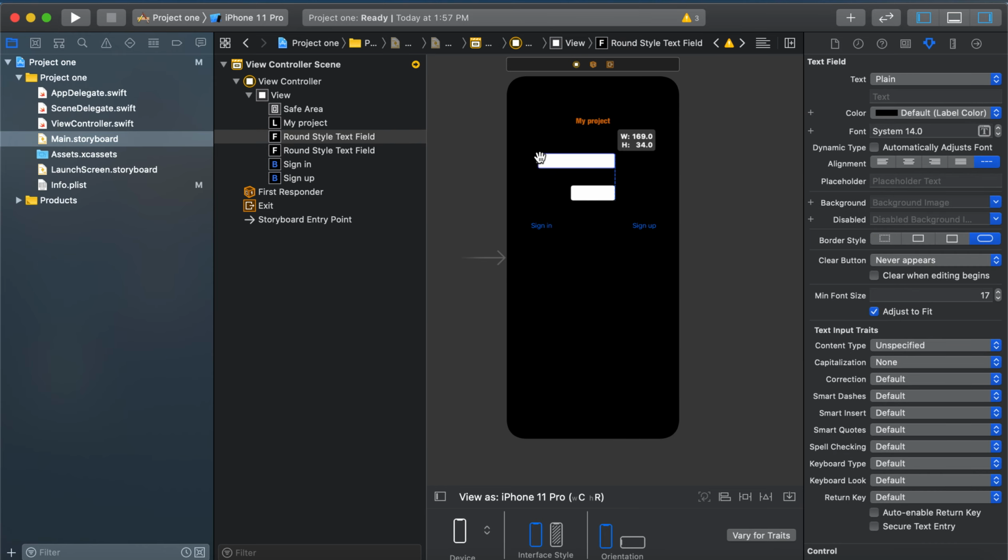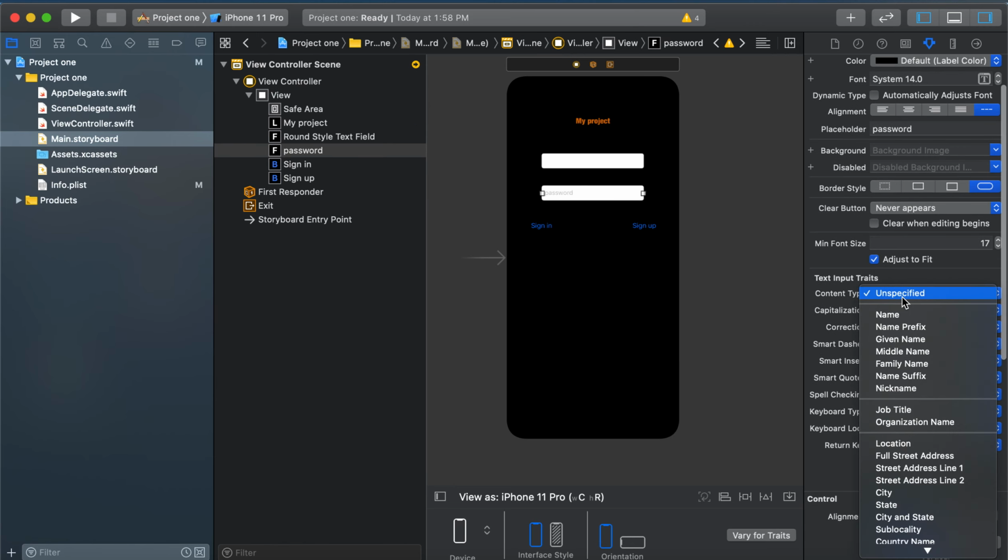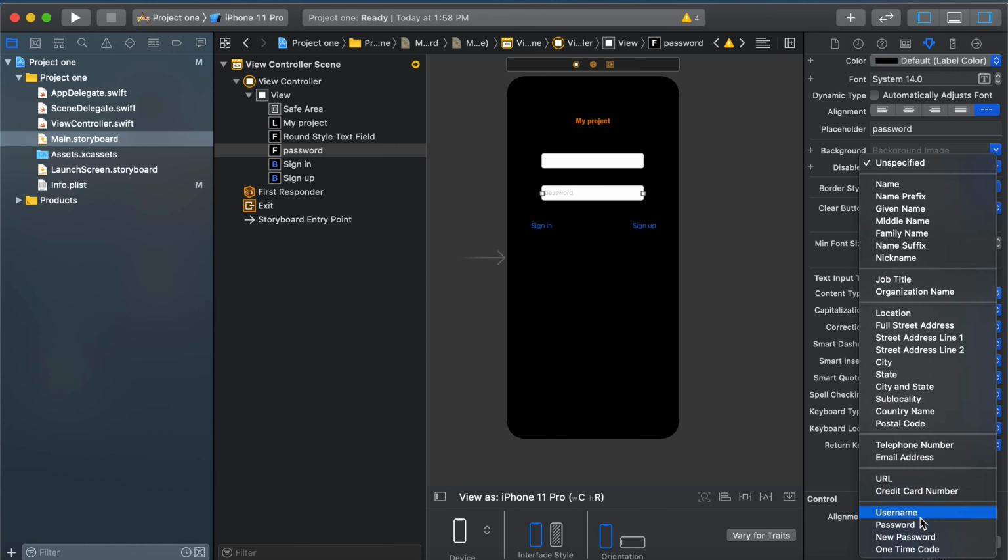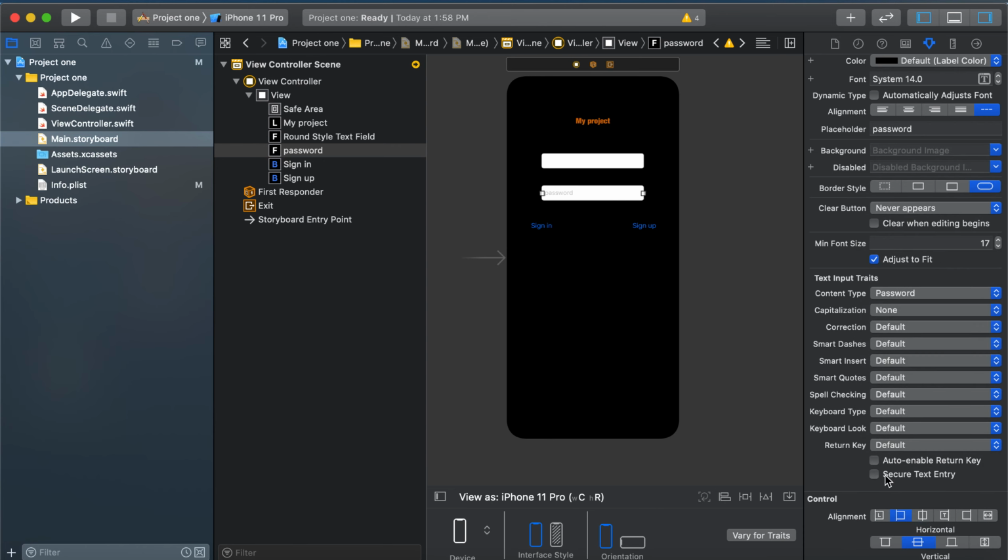I will make the one text field the username, the other one the password. Okay, the placeholder will be a password because I want to see password over here. So content type, I will make it a password, and secure entry, why not?